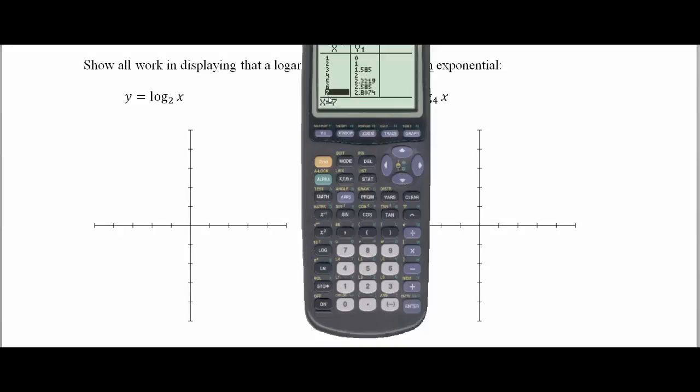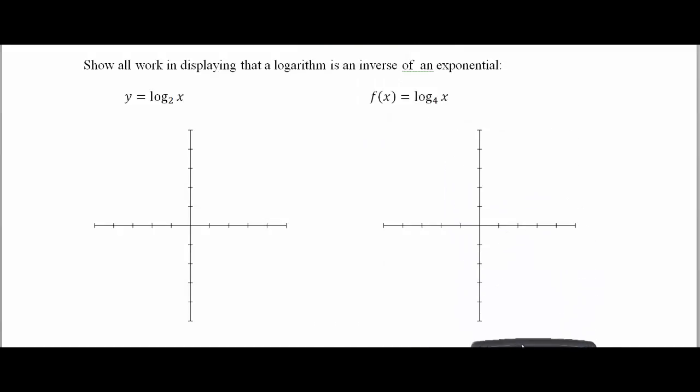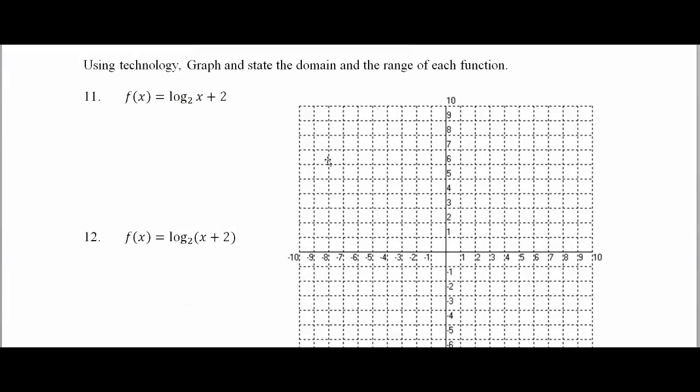Now some of the decimals of course aren't here, but these are the whole numbers that I can choose to graph. Now what we're going to do is go to the next section and graph 5 logarithms using our technology. We're also then going to state the domain and range of each function.